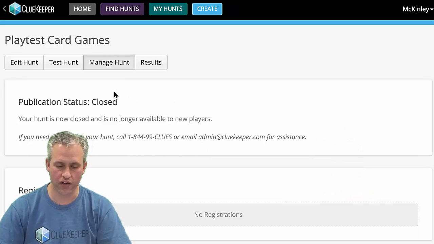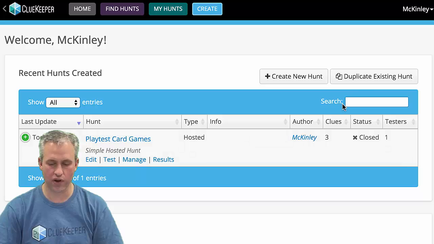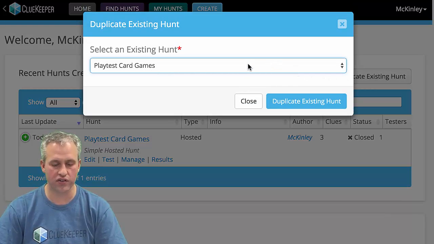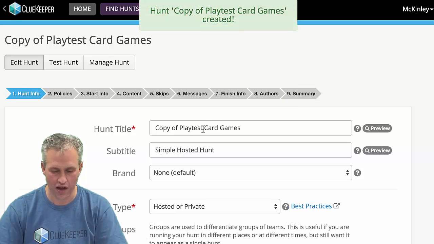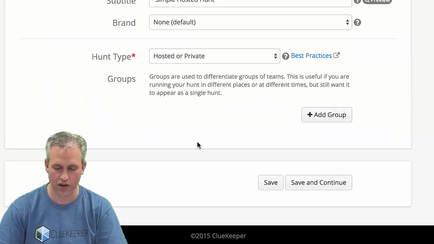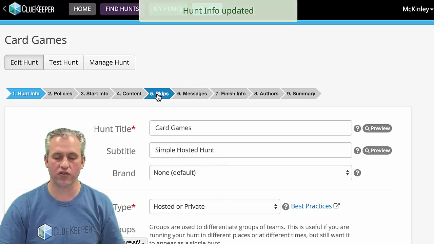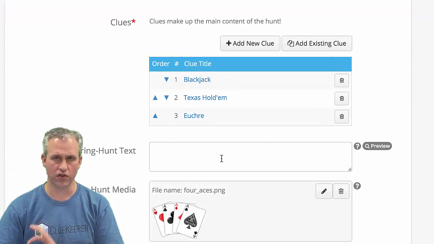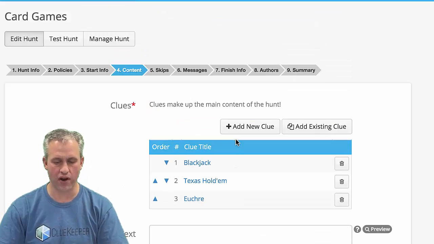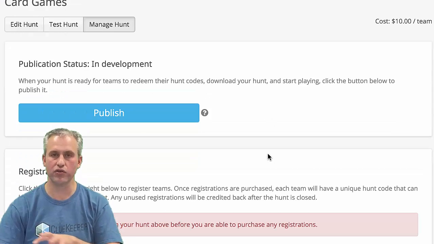Once you've finished with a hunt, like once it's closed, what you would do for the real event is you would actually duplicate an existing hunt. So I would duplicate my card games playtest, and I would change the name on this one to card games. And this is going to be the one that I use for the real event. And so this would be my chance to edit. So I might add start codes in other places, or fix things up before I'm ready to do the real thing.